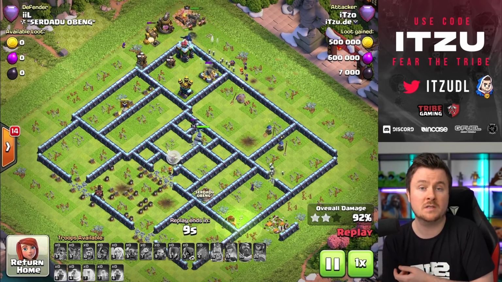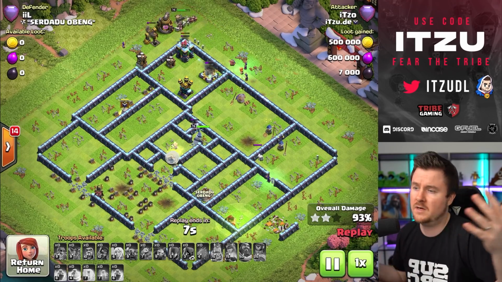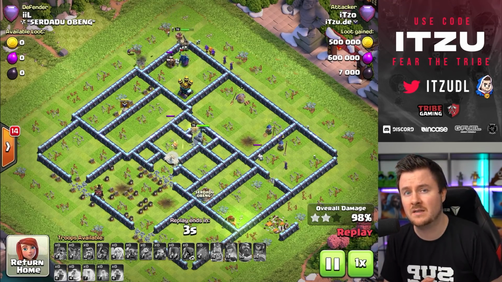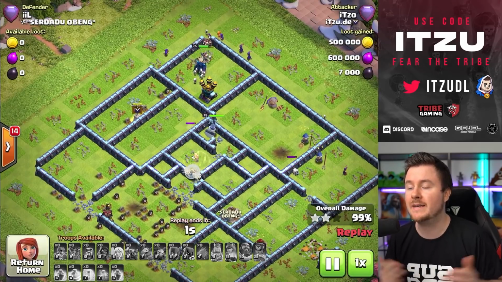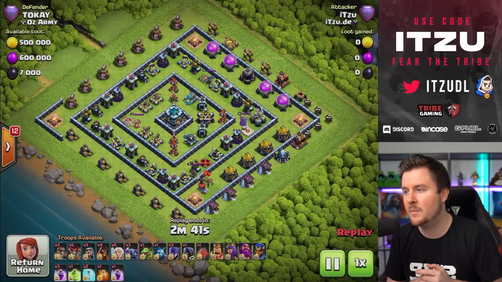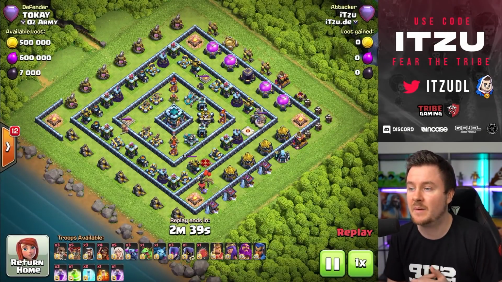Either way, this was once again a great approach on one of those, I guess it's box bases, but how would you guys call this base? Let me know. But either way, it's a triple. That's how we do it. And even with that bait, with that tornado, nice try, buddy. Didn't work. Either way, next base.